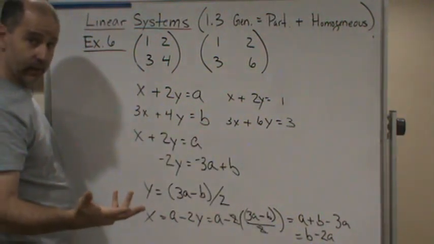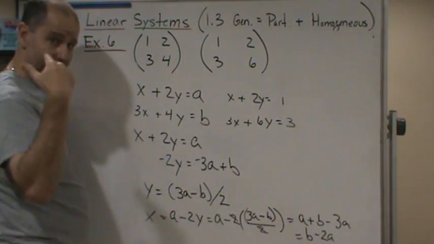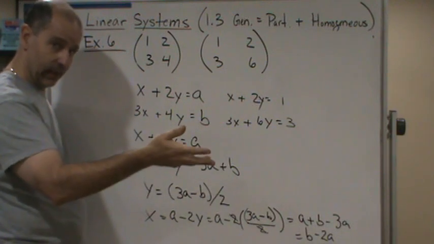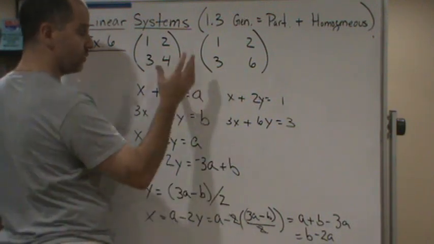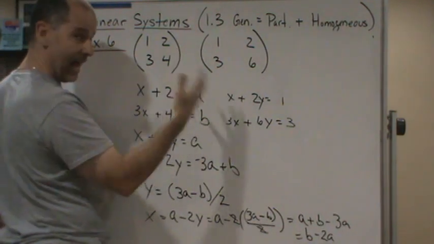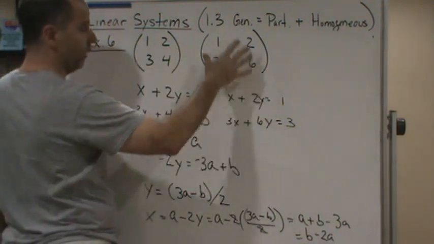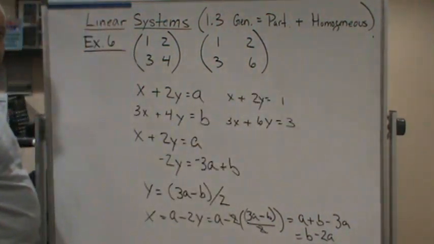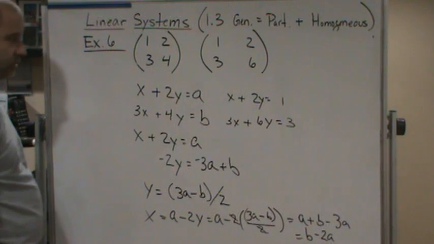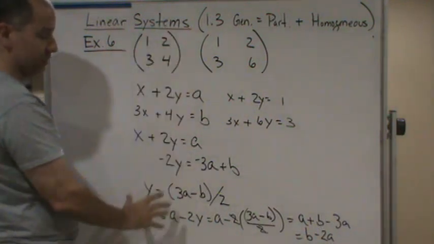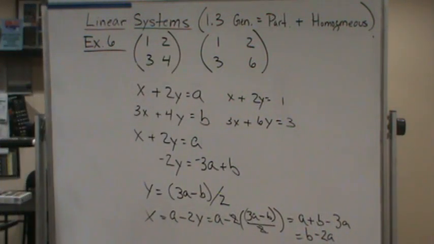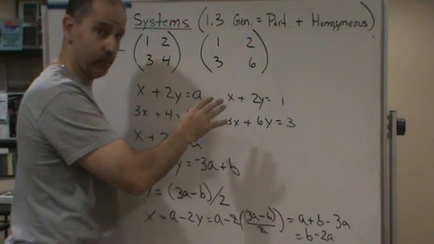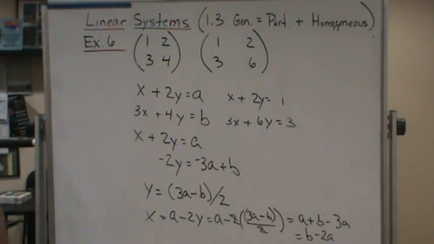So it's ironic, right? Because when we think singular, we think unique. In this case here, the term singular is not used that way. So if we have a singular matrix, we're going to have an infinite number of solutions, whereas if the matrix is non-singular, that's where we're going to have a unique solution. So just keep that in mind. Don't mix the term up. Other than that, have a great day.